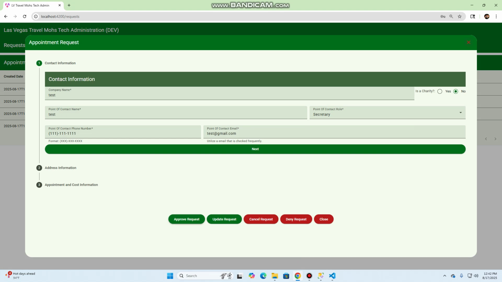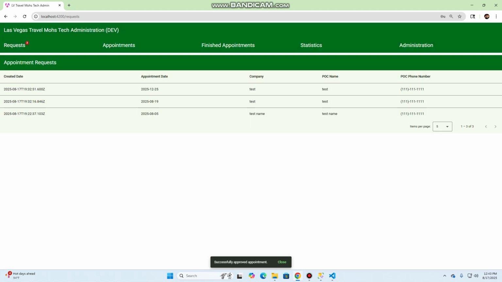Now, this approve button basically means all the information is correct. Please move it to the next stage. You can always update information later. This is more a step of marking the right status. So if I hit approve, that goes to the next status, and then these all stay. Ideally, the workflow would be that they just keep doing this and moving it. So the approved then goes to here.